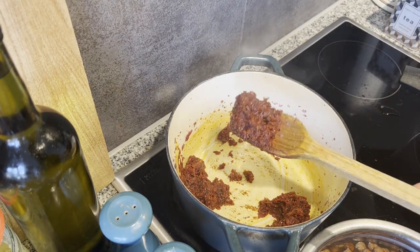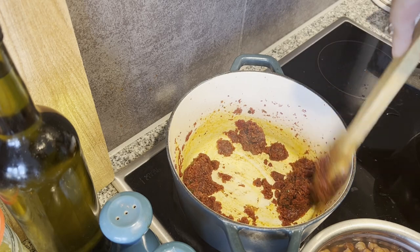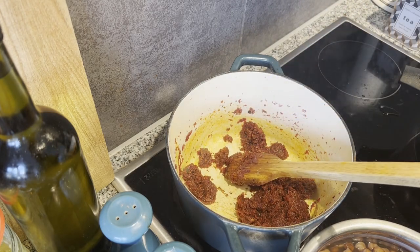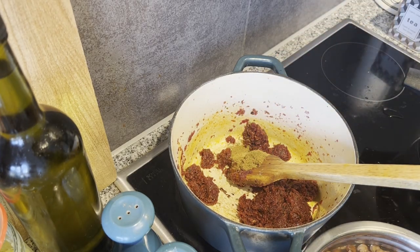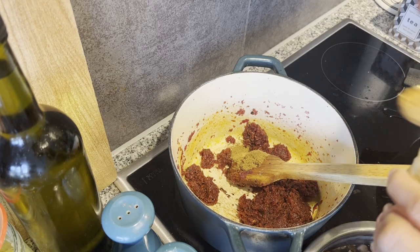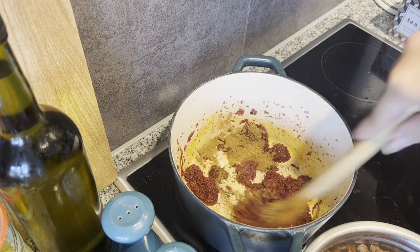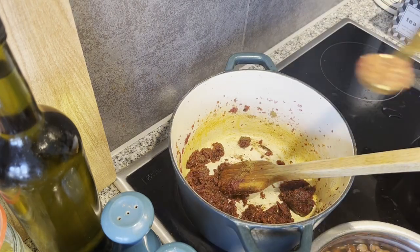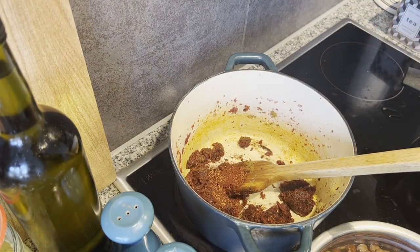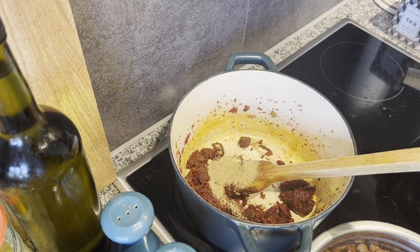You can see that the onions have such beautiful gorgeous color on it. And that's why we use Kashmiri red chili powder. Now I'm going to add 1 teaspoon of coriander powder and 1.5 teaspoon of jeera powder. Let's give this a mix. Now add 1 teaspoon of anardana, followed by 1 teaspoon of chaat masala and 1 teaspoon of garam masala. Let's give this a mix.